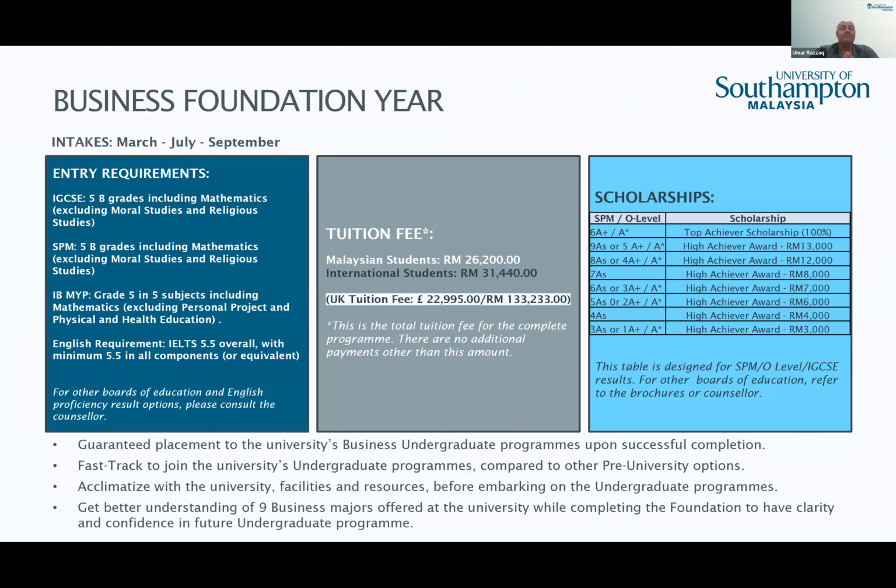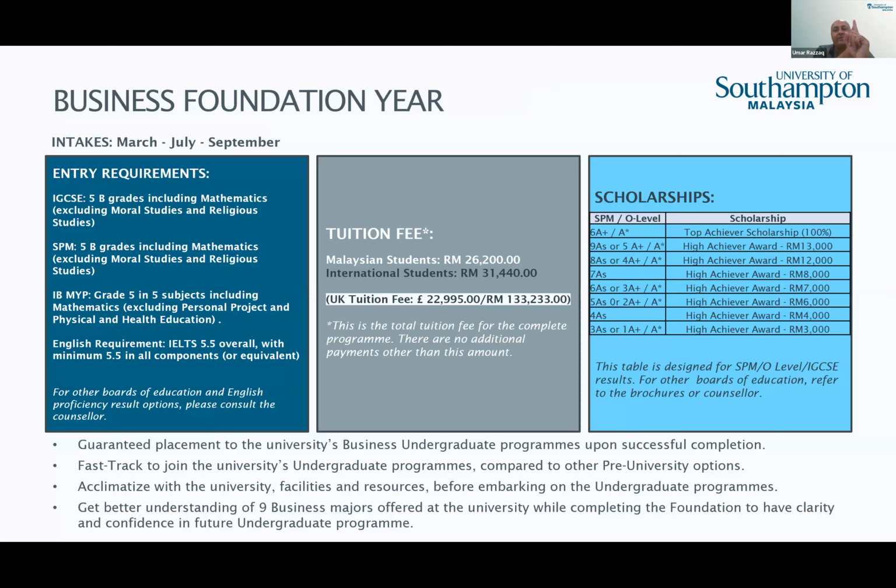So let's start from business foundation. For all the foundations, we have three intakes a year: March, July, and September. March starts in March, finishes next year in June, July. So about 14, 15 months. July starts in July, finishes next year in June, July, so about 12 months. September starts in September and finishes next year by the end of July, so about 11 months. So the starting points of the foundations are different, but the ending point is almost the same, or about 2 to 3 weeks difference only.